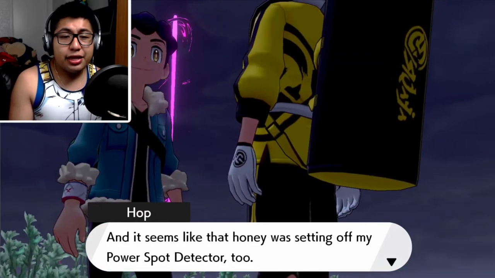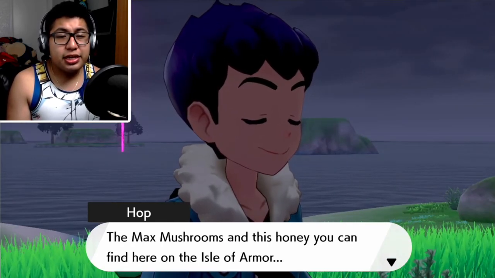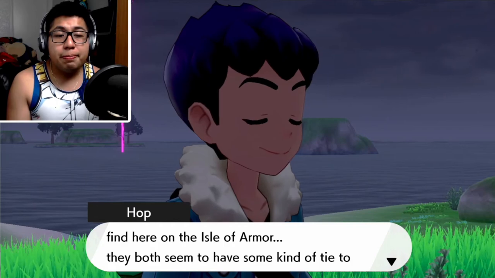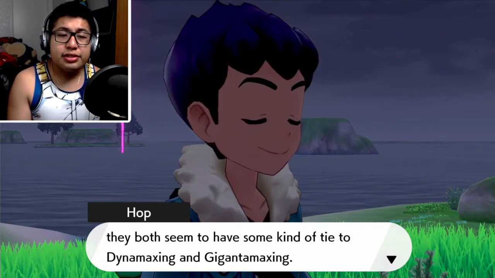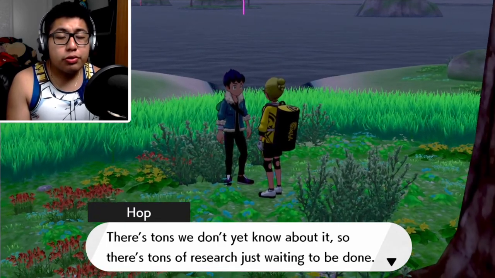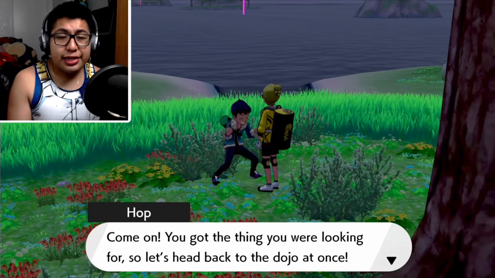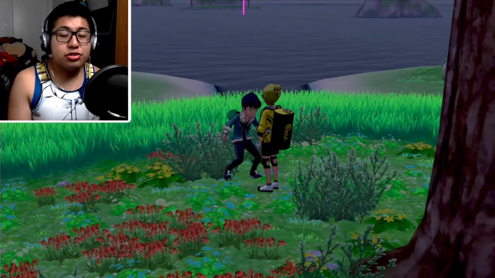And it seems like that honey was setting off my power spot detector too. The max mushrooms and this honey you can find here on the Isle of Armor, they both seem to have some kind of tie to Dynamaxing and Gigantamaxing. There's tons we don't yet know about it, so there's a ton of research just waiting to be done. Come on, you got the thing you were looking for, so let's head back to the dojo at once.